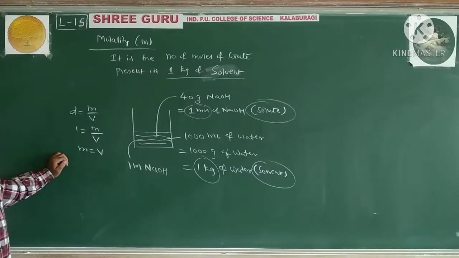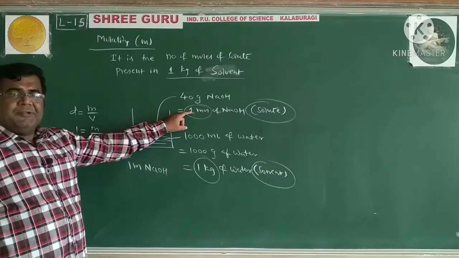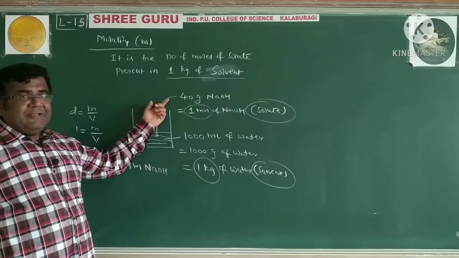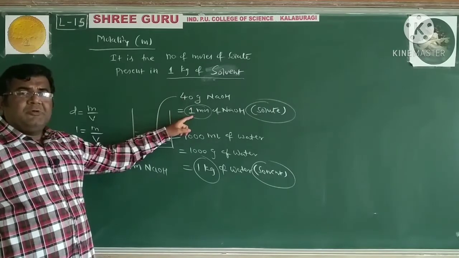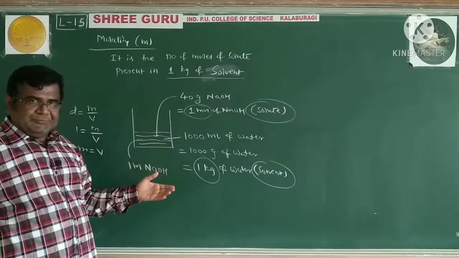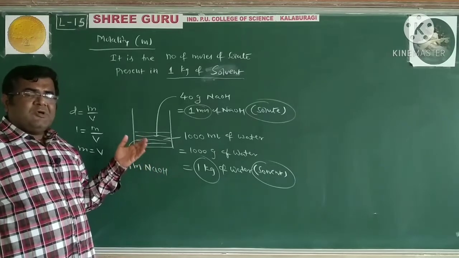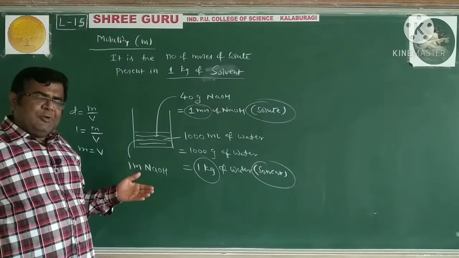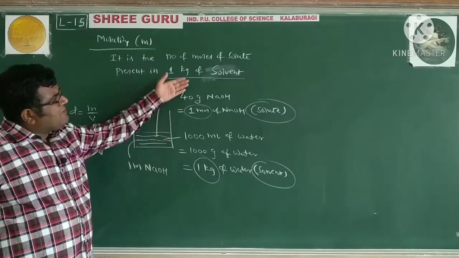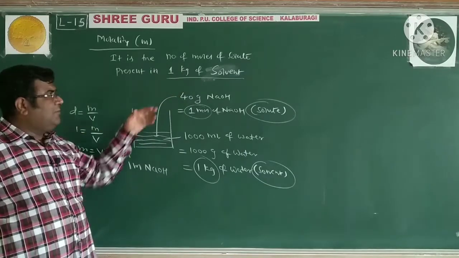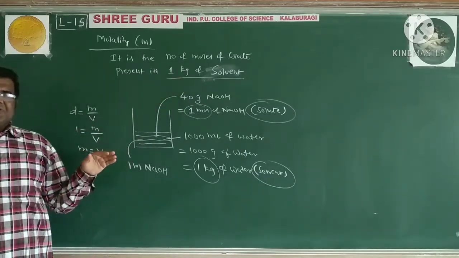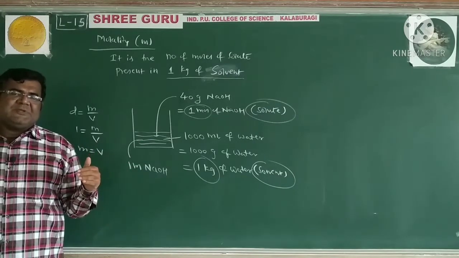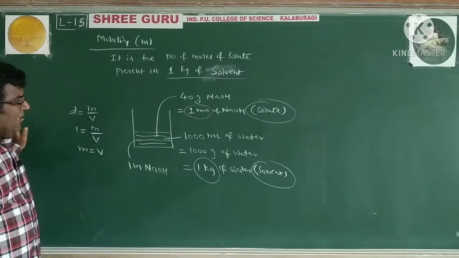Are you understanding this? Because 1 mole of solute is present in 1 kilogram of solvent. In molarity, 1 mole of solute is present in 1 liter of solution. But here we are dissolving that solute into 1 kilogram of the solvent. Why are we doing that? Because this is temperature independent. Mass will not change by changing temperature. This is one advantage of expressing the concentration in molality.